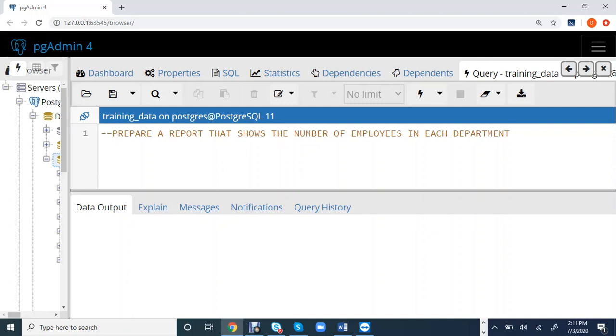So in this case, what do I need to do? I want to know the number of employees in each department. Like I always say, try to imagine or try to visualize what your report will look like. And how do I mean? You should be able to know, looking at the requirement, thinking through the requirement, that, okay, I think I need to return two columns. Sometimes the requirement already tells you the number of columns required. Sometimes it's not like that.